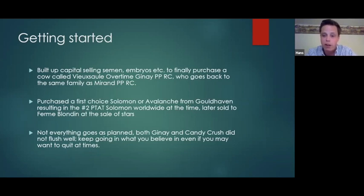We did some IVF work on her, and we did have decent luck with that, but I think as Brianne mentioned in the earlier presentation, IVF work is not very cheap. So 3 rounds of that and everything else and trucking and who knows what, we're in the hole quite a bit on her. So I learned to basically try to purchase animals that are maybe not as high, but a little better value, because we got a lot of money tied up in her.